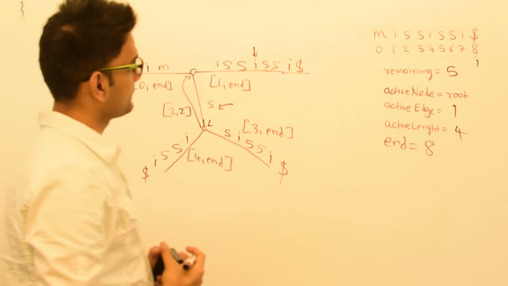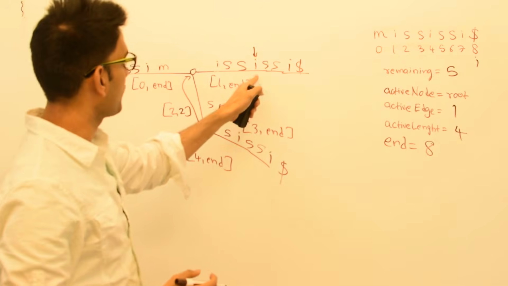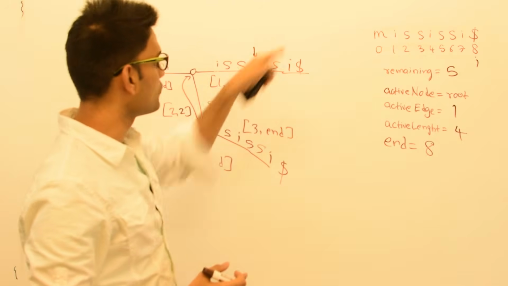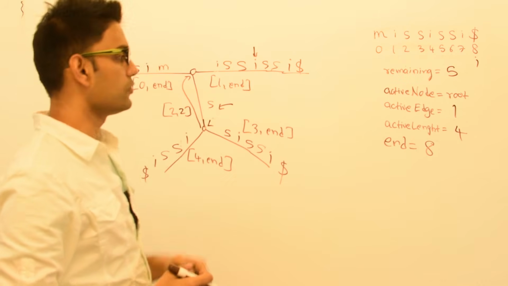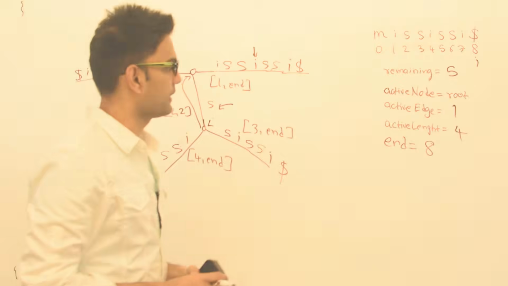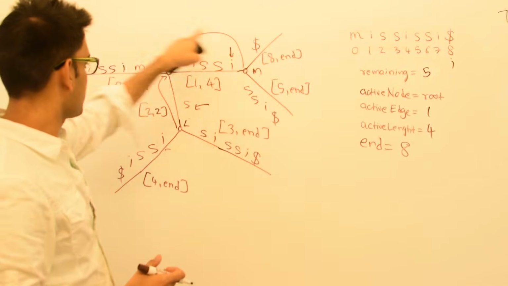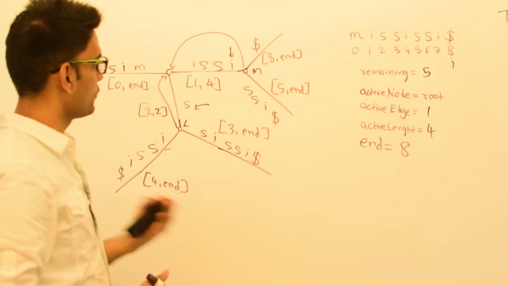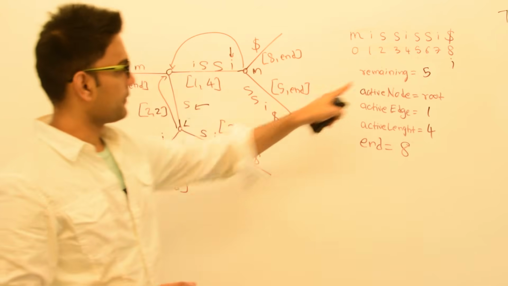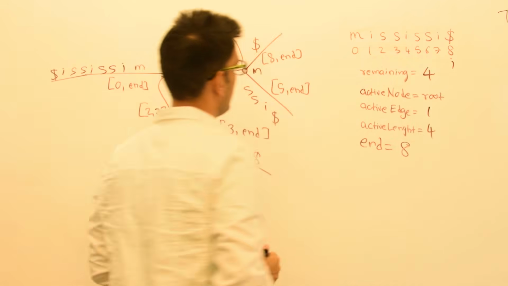So now we'll say, is the next character from here $? So the next character from here is not $1. So what we are going to do is we are going to create a new internal node here and a new edge with $. So let me do that very quickly. So here I created a new internal node M. The suffix link for now points to root, and if a new internal node is created in the next extension, we'll point it to that. First thing we do is we decrement our remaining by 1, so remaining becomes 4.